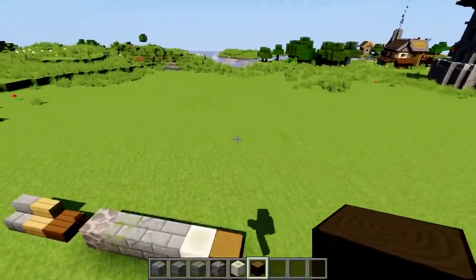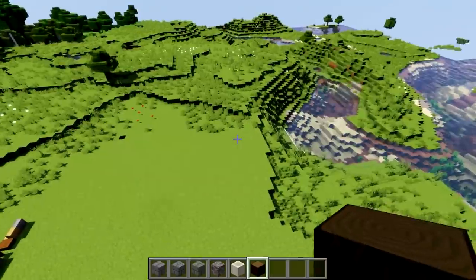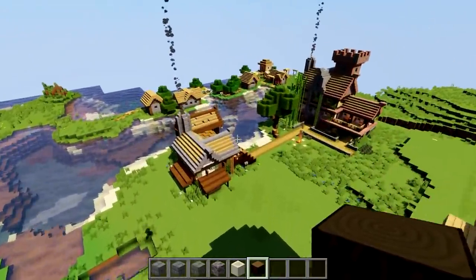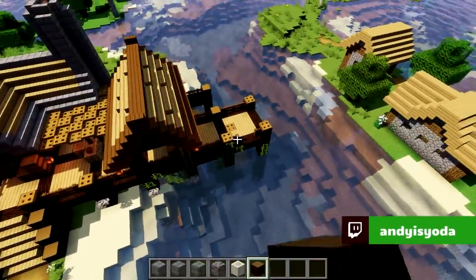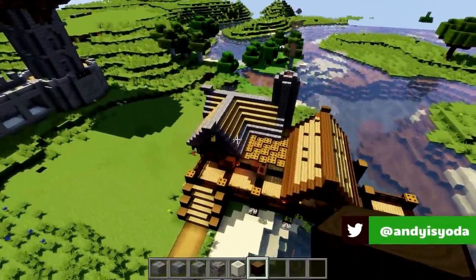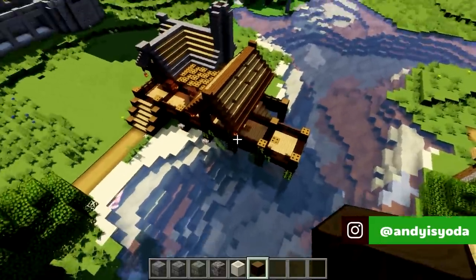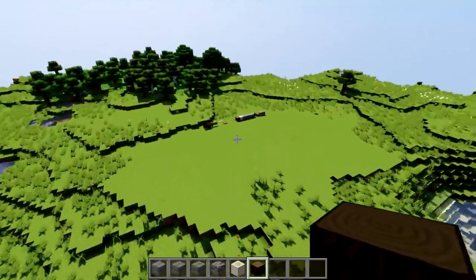So let's get building. You need to obviously position your hut fairly close to the water. As you can see, the bit that extends into the water, this bit here, is 1, 2, 3, 4, 5, 6 sections long. So you need to decide exactly where you want your fisher's house to be. As long as this pier can come along and get into the water, you're okay. Obviously you can make it longer or shorter than mine, depending on the needs for your own town.